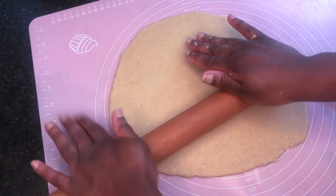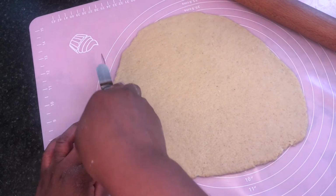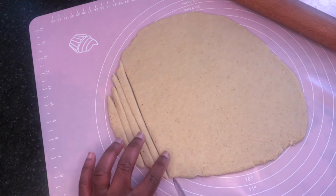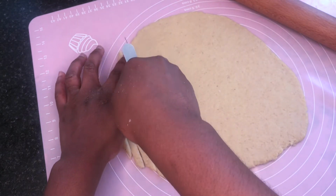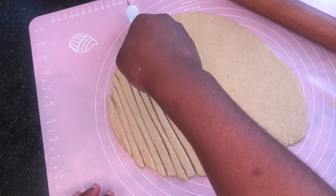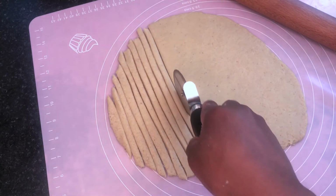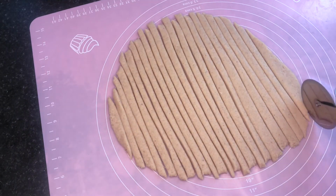So once I was satisfied with that, it was time to cut up my chin chin into my preferred shapes. Of course, you can cut it to any shape that you prefer, but what I would say here is, as you can see, I'm using a pizza slicer or a pizza cutter. Let me tell you, this tool is a lifesaver when it comes to cutting chin chin, because it makes it so much faster than just using a standard knife. So if you can get your hands on one of these for doing this, I would 100% recommend it.